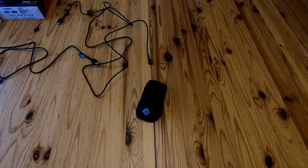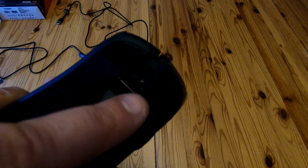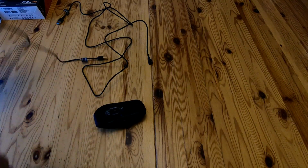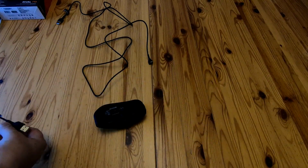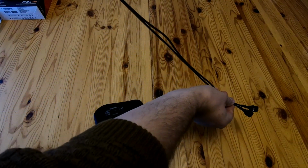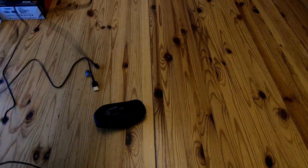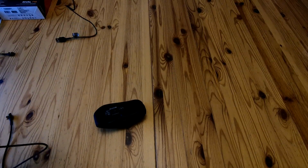Just before I go, a very quick little addition for some things that sprung to mind after I'd finished the first bit of this. Obviously the cable's detached. Once you peel the sticker off, there is a little hole where it connects in, and there's a little latch on it. The cables themselves, the thicker plastic rubberized one, is 1 meter long, and the braided one, which I prefer because it's a bit less rigid, is twice as long, so it's 2 meters. So you get a 1 meter rubberized and a 2 meter braided. As I say, I prefer the braided because the rubberized one is a little bit less flexible.